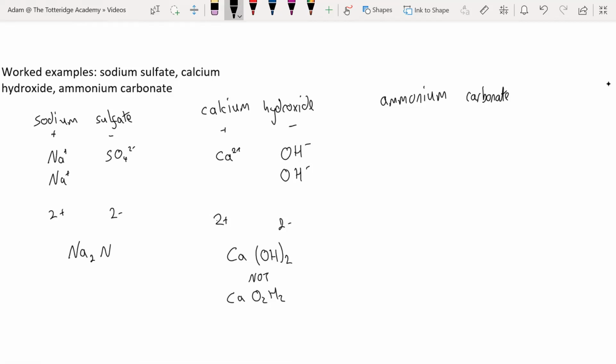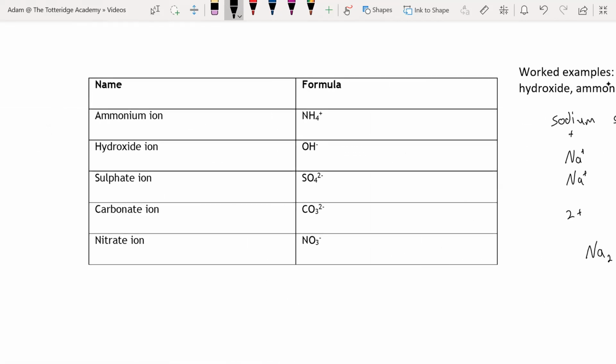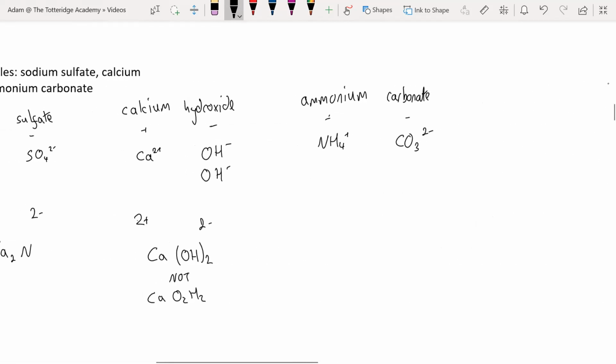Okay, so you should only be listening to my voice if you've done ammonium carbonate now. So ammonium, as we know, is NH4+, carbonate CO3, 2 minus. How do I know those? Well, NH4+, carbonate CO3, 2 minus, which leaves me with 1 plus over there and 2 minus over there, which is obviously no good. So I'll add another one of these here, and that will give me 2 plus. And now I've got 2 of these, one of those.